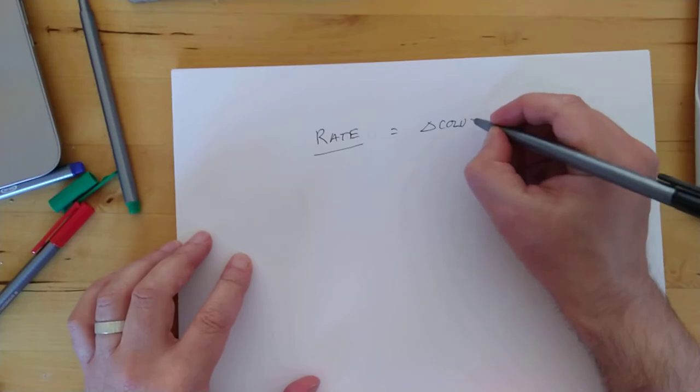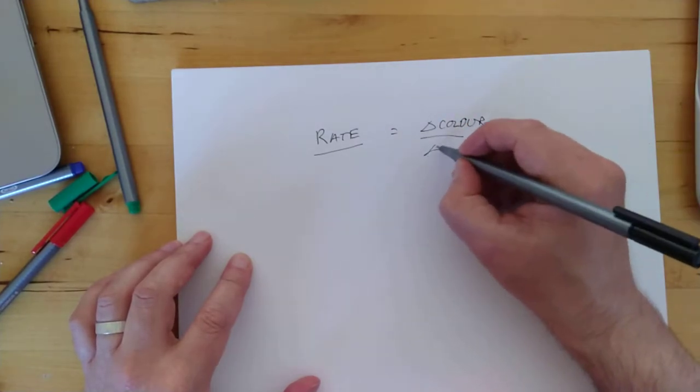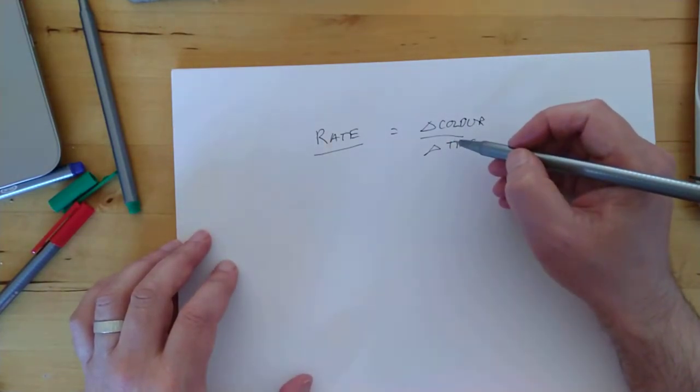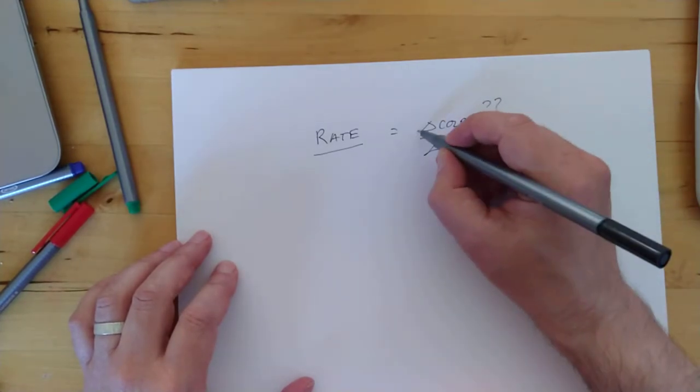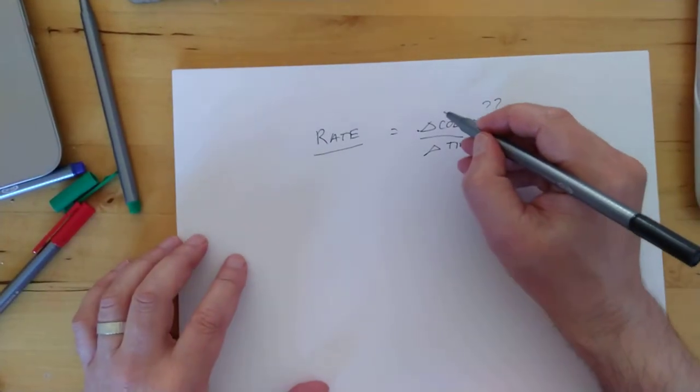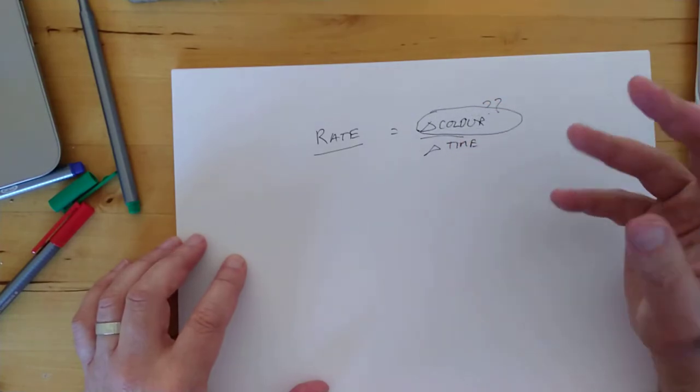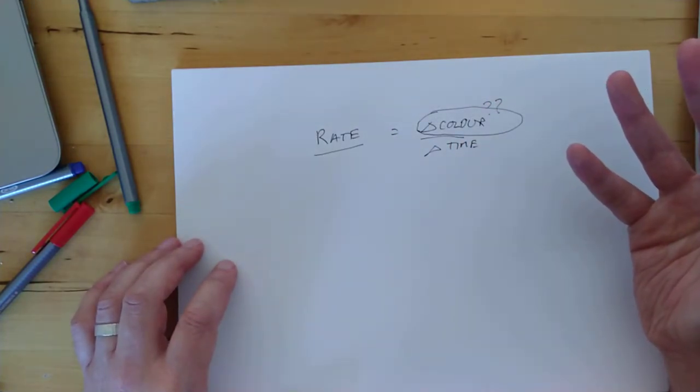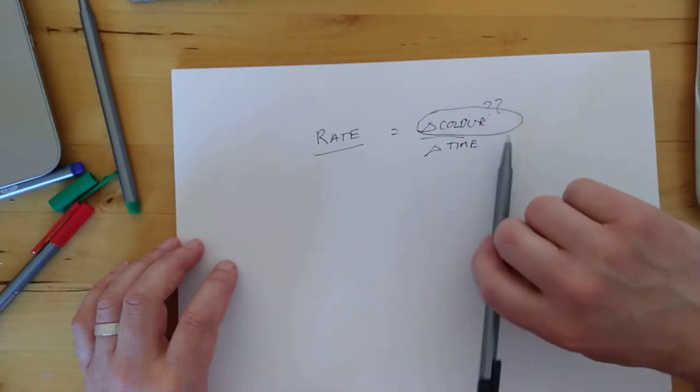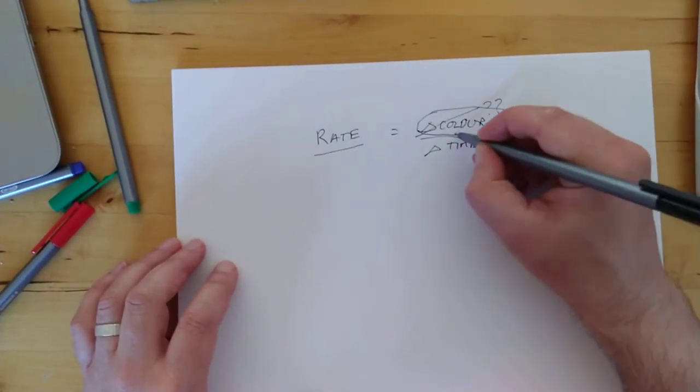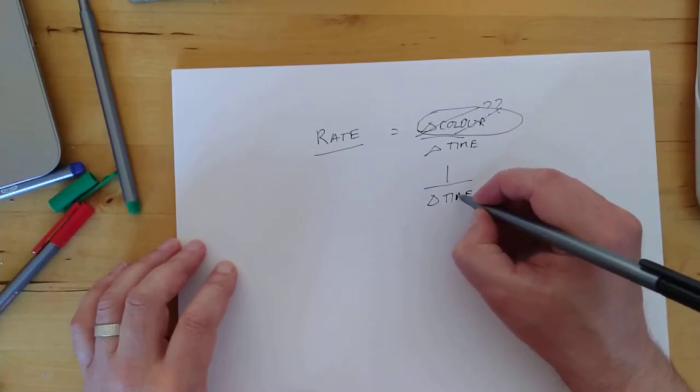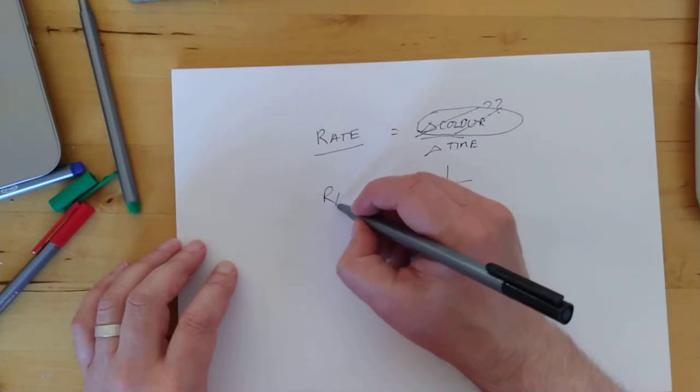You can't put a colour change on the top line. You still need the time on the bottom line, of course, because you can't divide green by 50. So, what happens about that? Well, I'll let you think about that for a second or so. What could you replace the top line with there? If you can't have a number, or you can't have a colour there, what on earth could you put in the top line? OK, spoiler alert. The answer is, you just scrub that and put a 1 on the top line. So, you have 1 over a change in time. And that's what we use to measure the rate of a chemical reaction where there's a colour change.